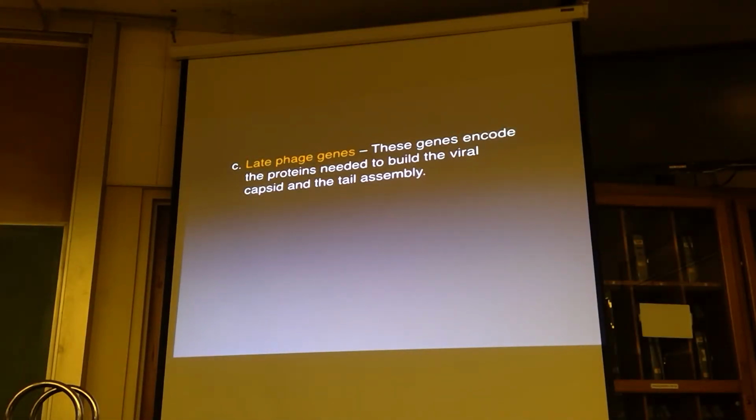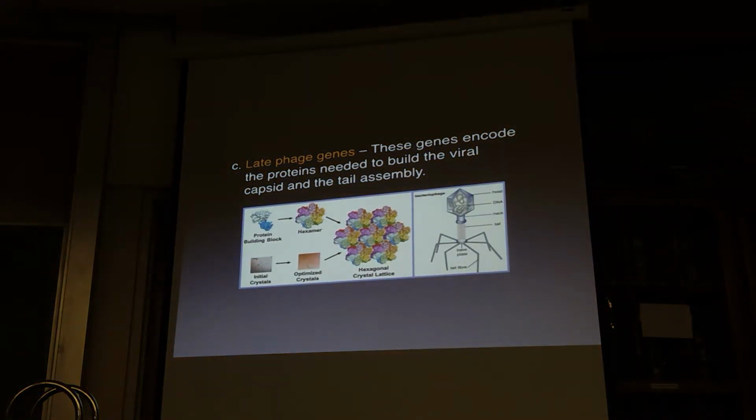Then there are genes called late phage genes, and the late phage genes are going to be involved in encoding proteins that are not enzymes, but the proteins to make the rest of the virus. So again, if we're talking about a T-even phage, we have the proteins of the capsid, the tail collar, the sheath, the core, the base plate, the tail fibers, the tail pins, etc. All those proteins are going to be made. If we're talking about an animal virus, sometimes there are enzymes incorporated inside the capsid. They would be encoded by late phage genes. So these are just going to come on later. They're going to make a bunch of virus parts.